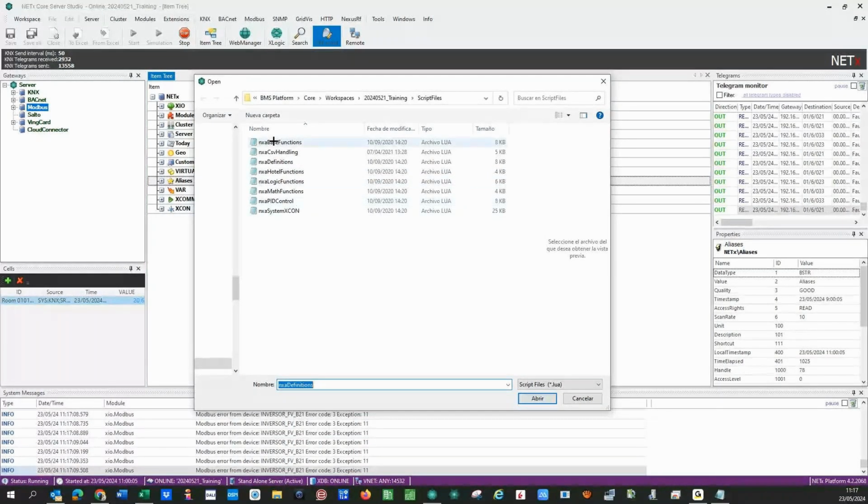And as you can see, we have several files, in this case 8 files, but as I told you, the main file is NX8 definitions. This is the main thread for, let's say, the LUA scripting module. LUA is a specific scripting engine that can be embedded in other software. So this is the reason why we are using LUA. It could be Python in other software maybe, but here we use LUA. LUA is also common for other building automation solutions we know well.